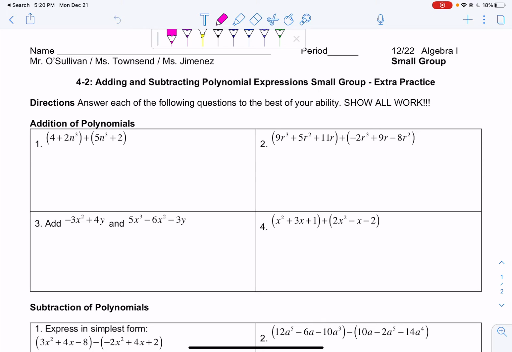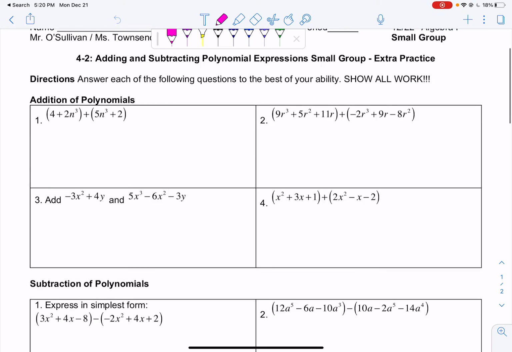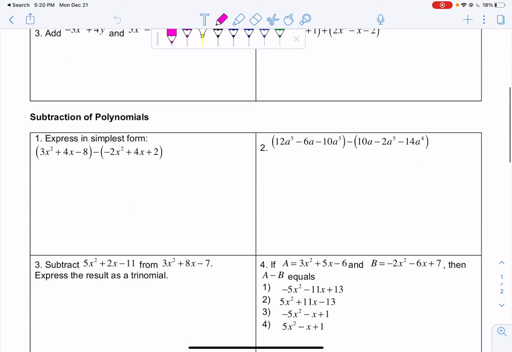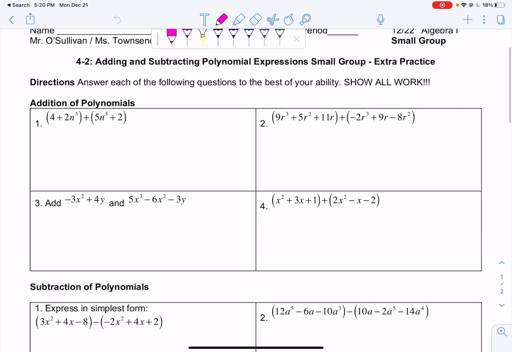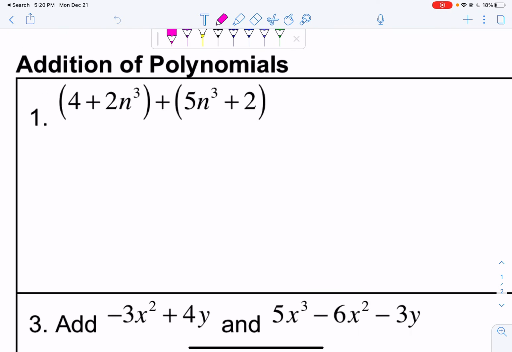And yeah, that's it. So if you wanted to see a video explanation of how these questions are done, look no further. The video's here. There are 4 addition examples and there are 4 subtraction examples. I'm going to walk through how to do each of these very, very detailed. So our first 4 questions are all addition of polynomial examples.